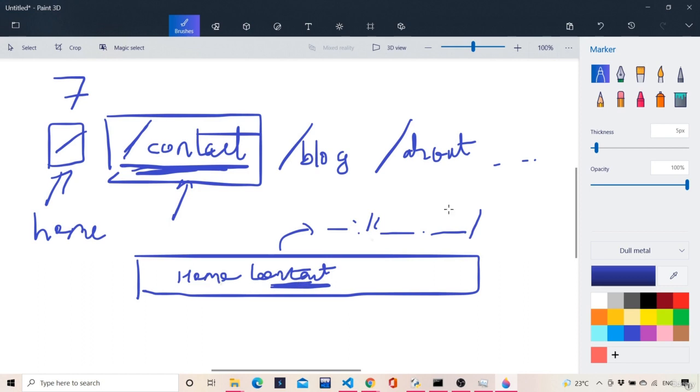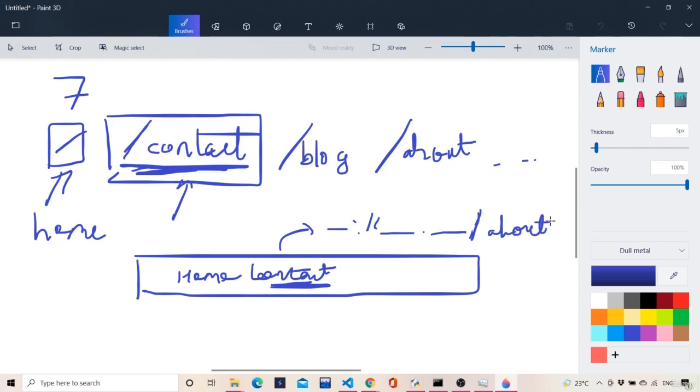When someone clicks on contact, here it will be /contact. When someone clicks on about, contact goes off and about comes, /about. Okay, so that is all about the route.